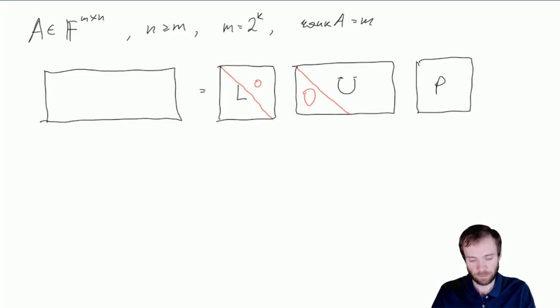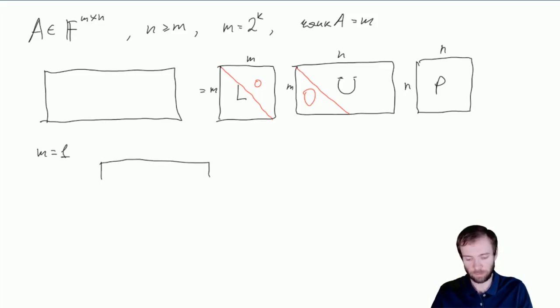The fact that our procedure keeps the invariant that this square submatrix of U is invertible is quite important for us, and we'll use this fact in the recursion. The sizes of these matrices are, of course, m by m, m by n, and n by n. And we start with the recursion base for m equal to 1.